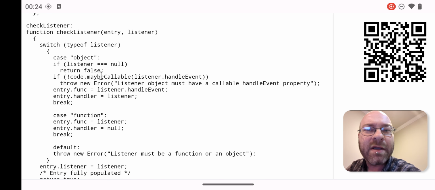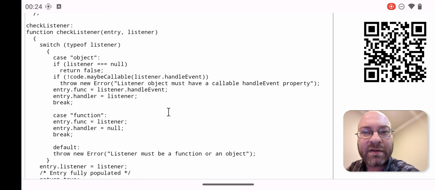So I've used maybe callable to permit both cases. If it's definitely not callable, I'll throw an error that the listener object must have a callable handle event property. Then, getting past that, I'll set the entry's func property to be the listener object's handle event function.